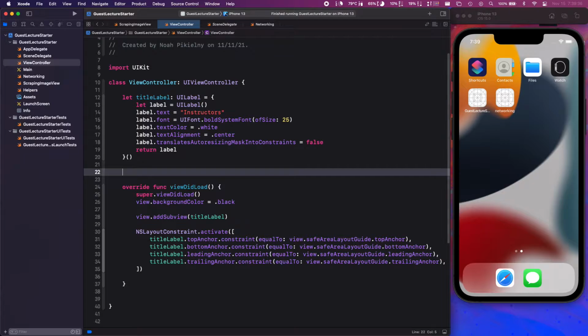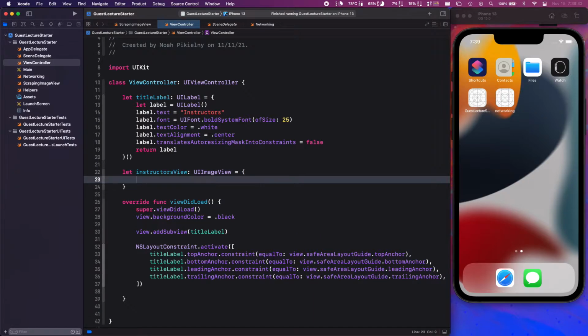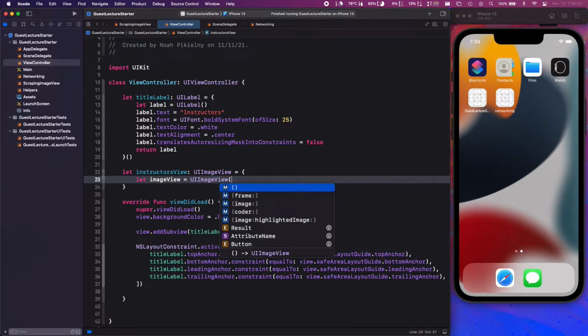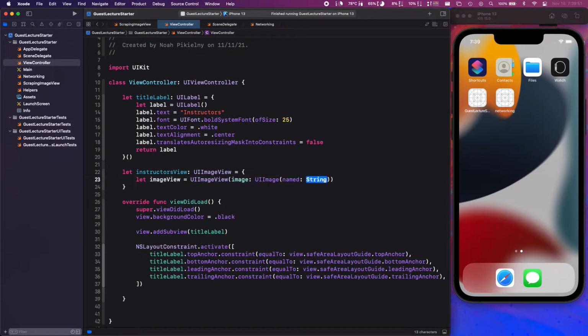So now I'm going to add that image view, and I'm going to change it to a different class later, but for now I'll just keep it as a UIImageView, and I'm going to do the same thing where I use a closure block. So just UIImageView. I have an image. It's called Amy but French.